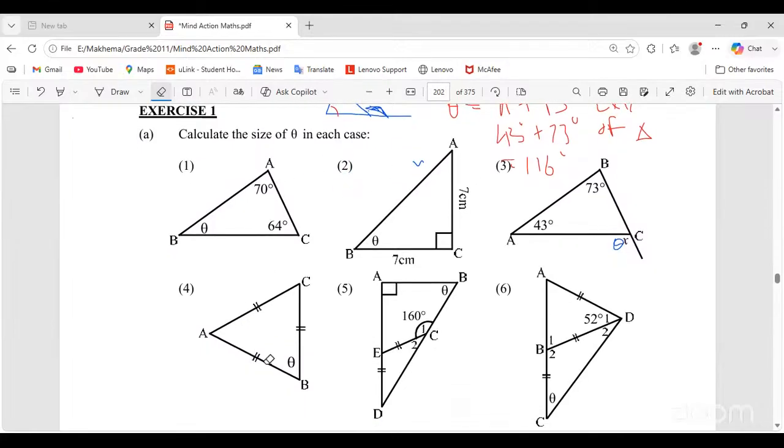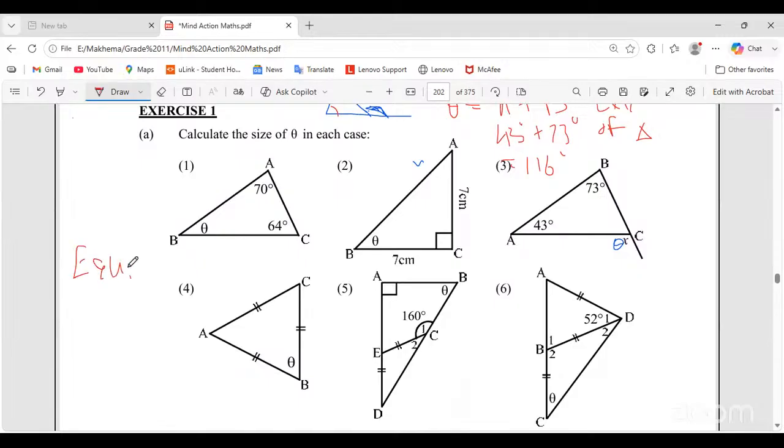The question 4, we want the theta. We are given the triangle ABC. In this triangle ABC, we are given that all the sides of this triangle are equal. What is this triangle? This triangle is an equilateral triangle. I always explain equilateral triangle. This equi means that everything is equal in this triangle. All the sides of this triangle are equal. All the angles of this triangle are also equal. We have theta there, we have theta there.